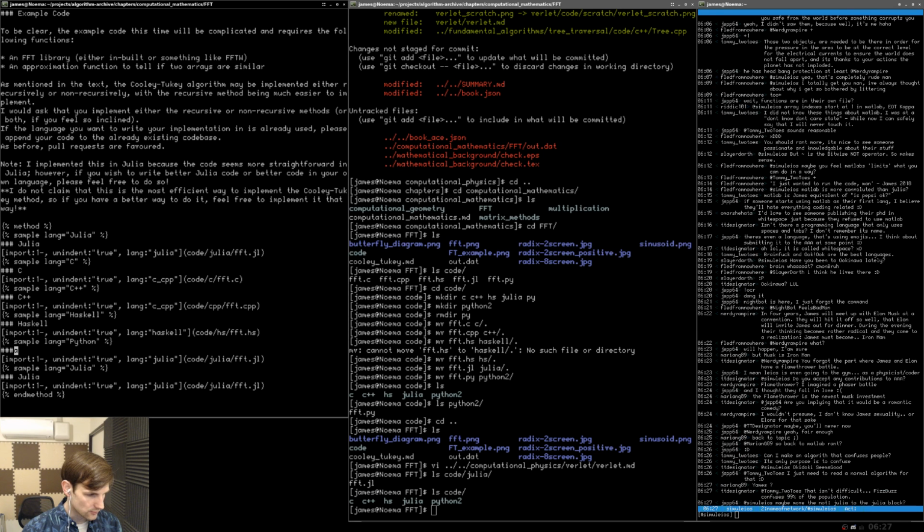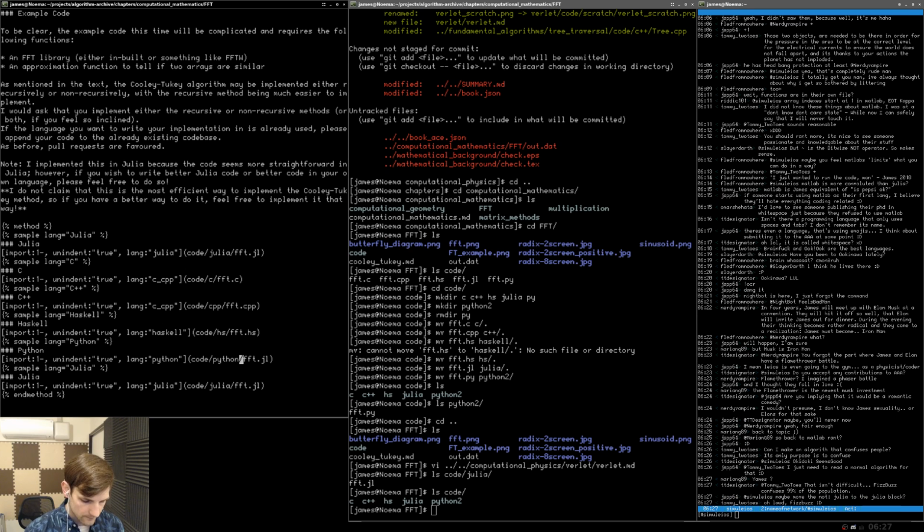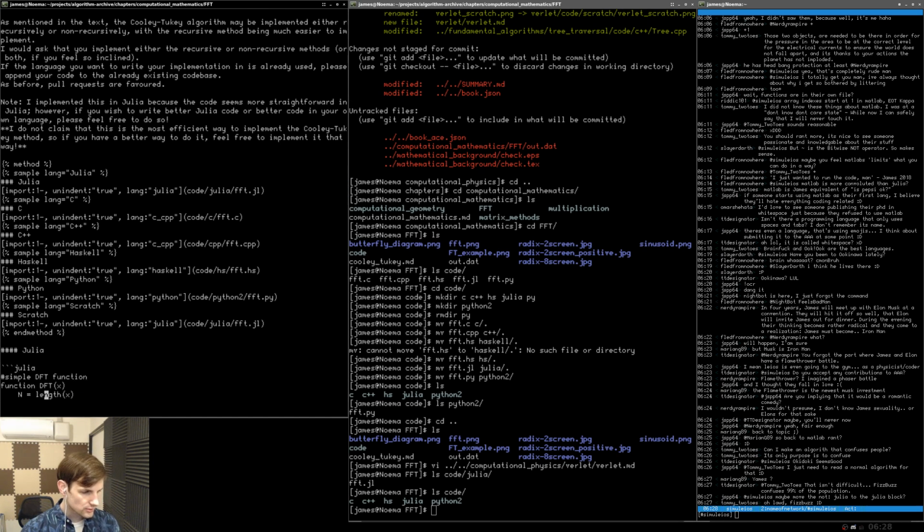Pop down here, change this to Python, except capital P. Change this to Python, and change this to Python 2, FFT.py. And the last one's going to be Scratch. Change this to Scratch. Okay, so this should work.